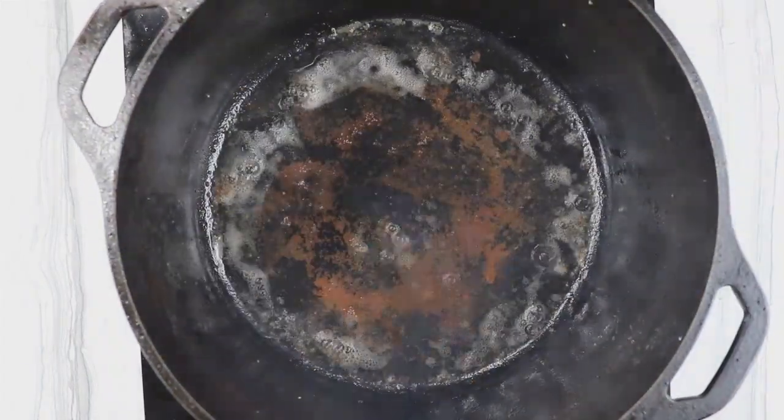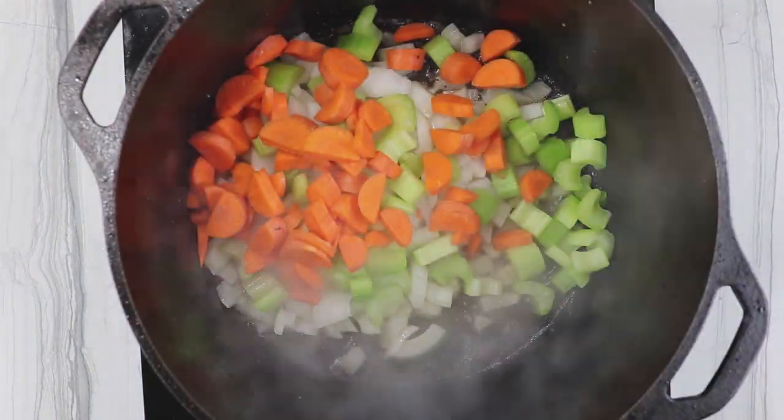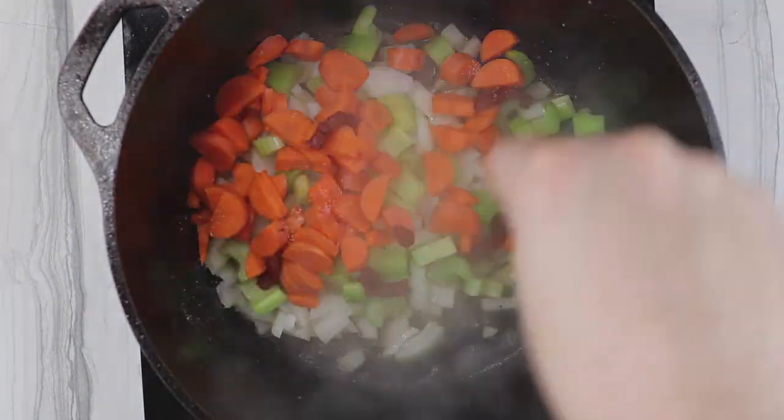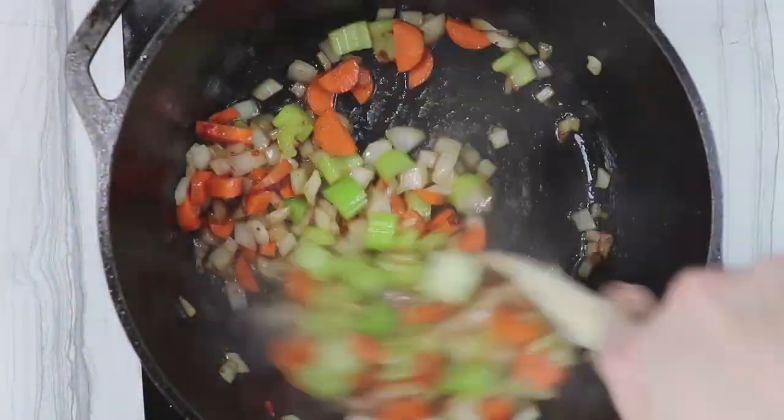Now's the time to add vegetables. We're going to put in onion, celery, and carrot. This is a classic mirepoix and adds tremendous flavor to the sauce. I season these with salt, pepper, and tomato paste to add more flavor, and cook until they start to soften.